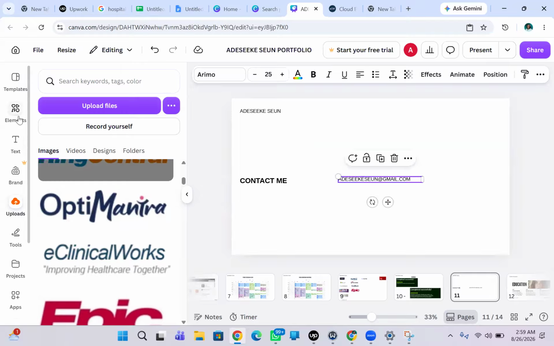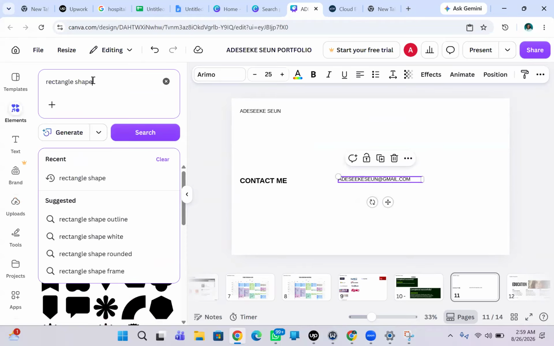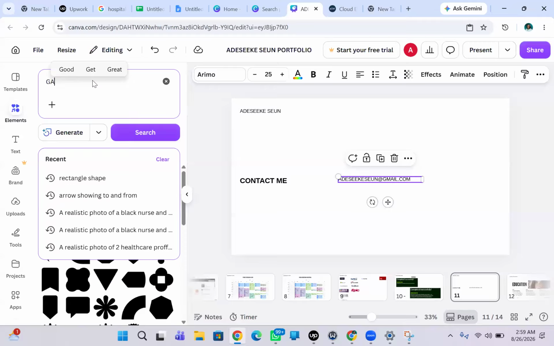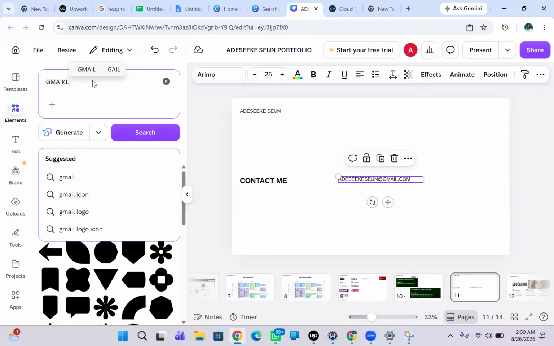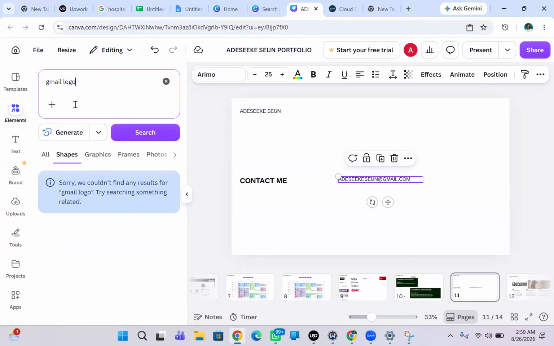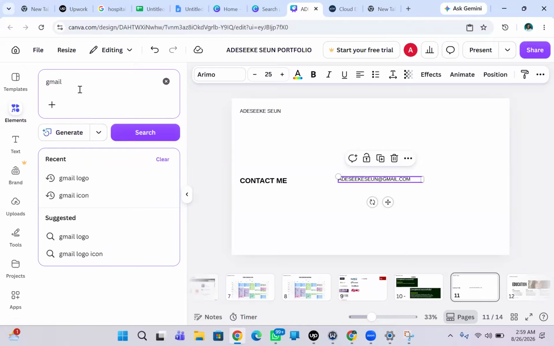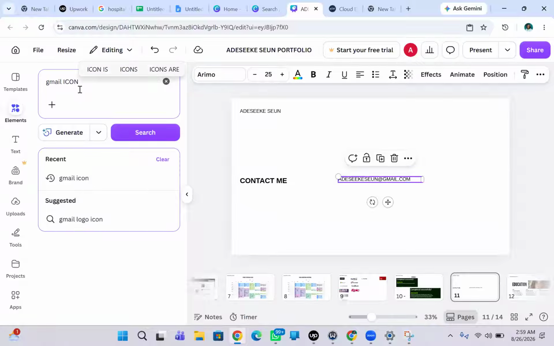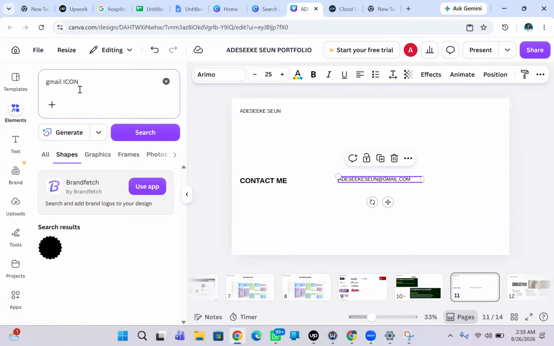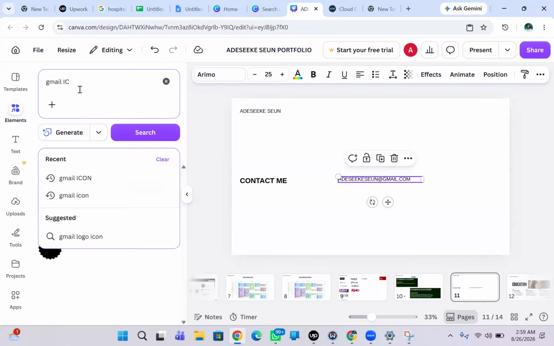You can come to this element and look for a Gmail logo. You can see the Gmail icon. Sorry, couldn't find it. Let's see if they have a Gmail icon. No. Okay, that's cool. Let's just use mail.